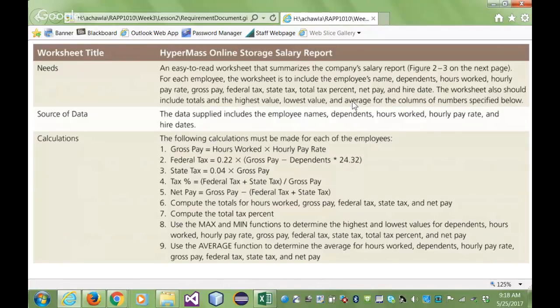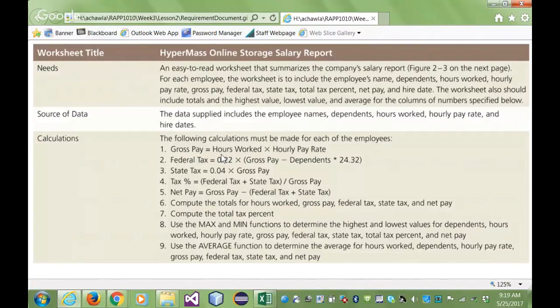So I've kind of given you what I need in a worksheet because that was all input, right? It's all data entry. I didn't do anything. I just typed it in. So to save time, I'll always give you a starting worksheet mostly, and then we'll work on it. So the data supplied includes the employee names and so on, and it's given you everything.